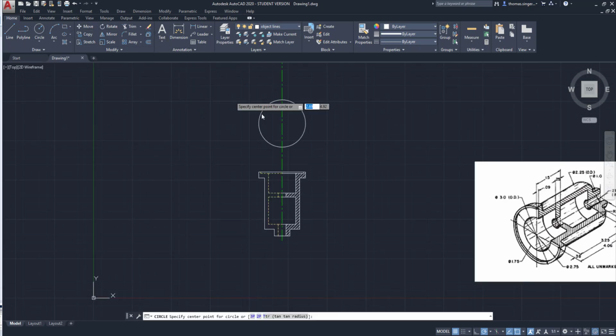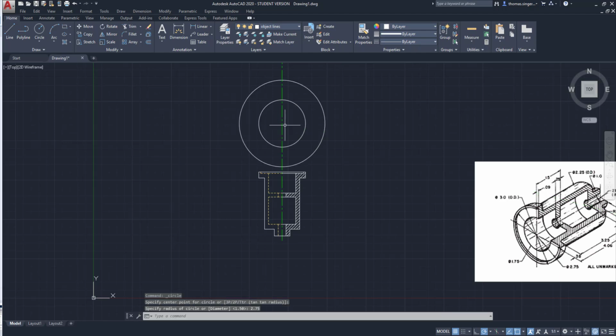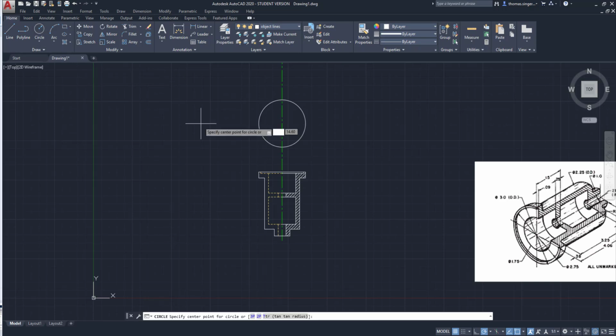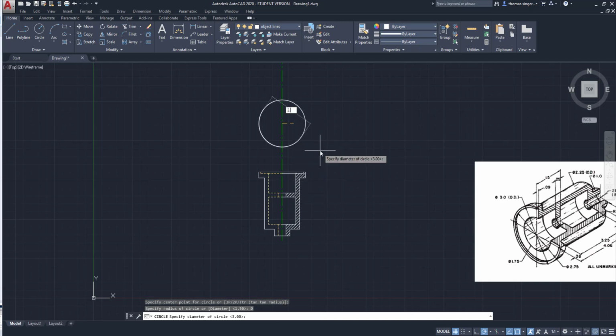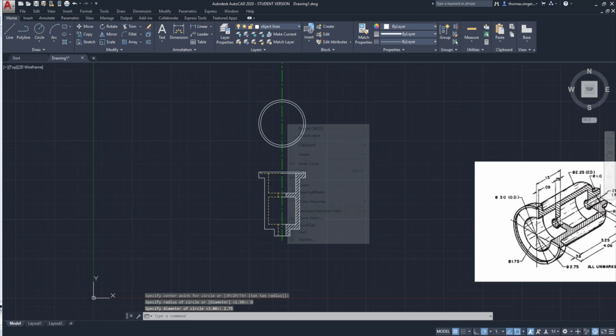We're going to have another circle based on that center point. Again, notice how I highlight the outside of the edge of the circle to find the center point, pick the starting point, drag it out. Second one's 2.75. You know what I did? Forgot to divide it by 2. So we're going to undo that, redo the circle, highlight that, pick that up, drag that out. And so if I do right mouse click, I can do diameter instead of radius, and now I can type in 2.75, which is the diameter.